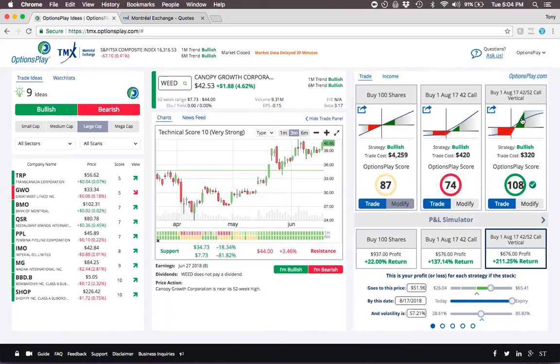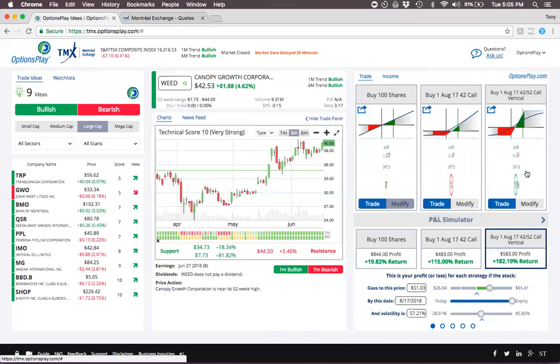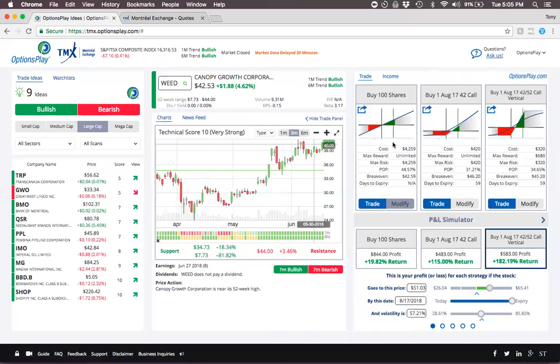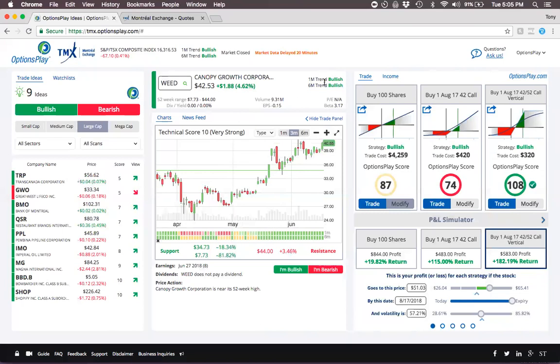That's why I typically like to trade these call spreads, because if the stock doesn't go in my favor, let's say I get into this trade and 40 is kind of a top and it goes back down to 35, my risk is limited to what I've paid. I'm risking the least amount of money when I'm trading these types of spreads, and yet if I'm right and the stock does continue going higher, I make a higher return. That's why the strategy here on the right gives me the highest Options Play score. So that's how you can use our tool to quickly type in a stock, gauge a directional view, and then find a quick strategy that allows you to trade that directional view with limited risk.